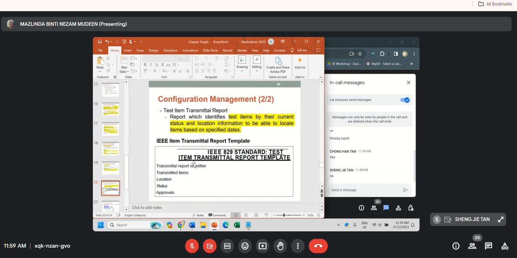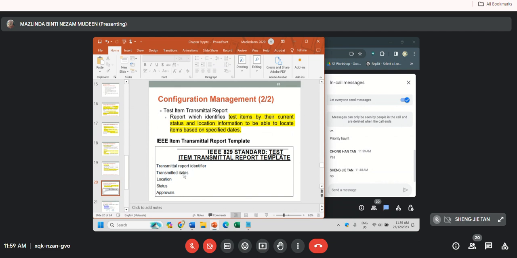For the transmittal report, as I mentioned, every report will have a unique identifier. Every time there are any changes, we will have a unique identifier to keep track. Then what are the transmitted items? It means which test items, which requirements, or which test cases are actually affected.